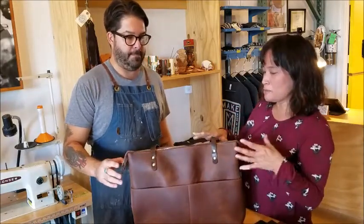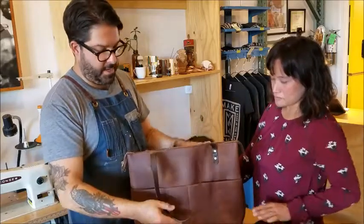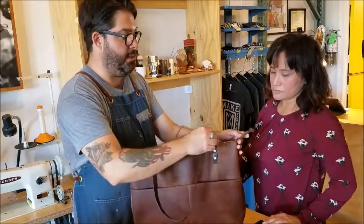Mm-hmm. So talk to us about what you changed in terms of the features. Sure. This is like the tote deluxe, right? Right. And of course, we wanted to add all these features early on, but we didn't necessarily have the customer base for a very expensive bag. I don't think they're expensive necessarily, but the price point is closer to $300 to $500, depending on which options you choose. We use the same nice latigo handles, which are soft, and then basically I order Riri zippers, which are very high quality European imported zippers.